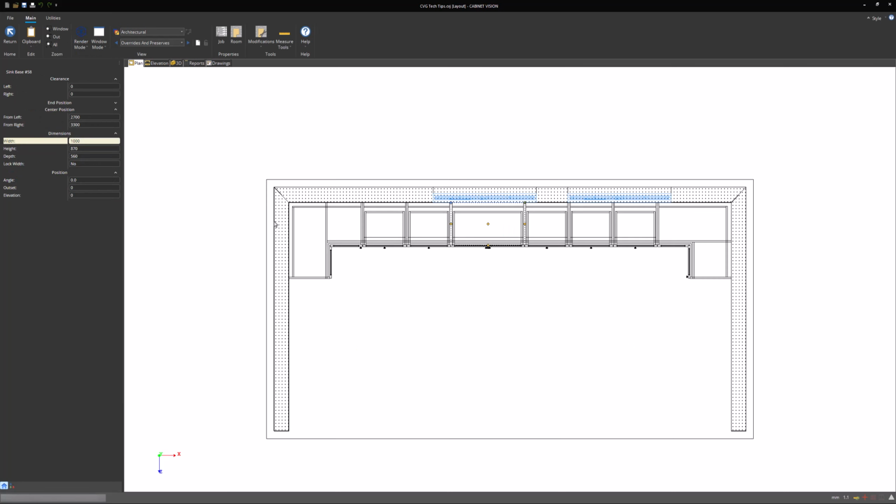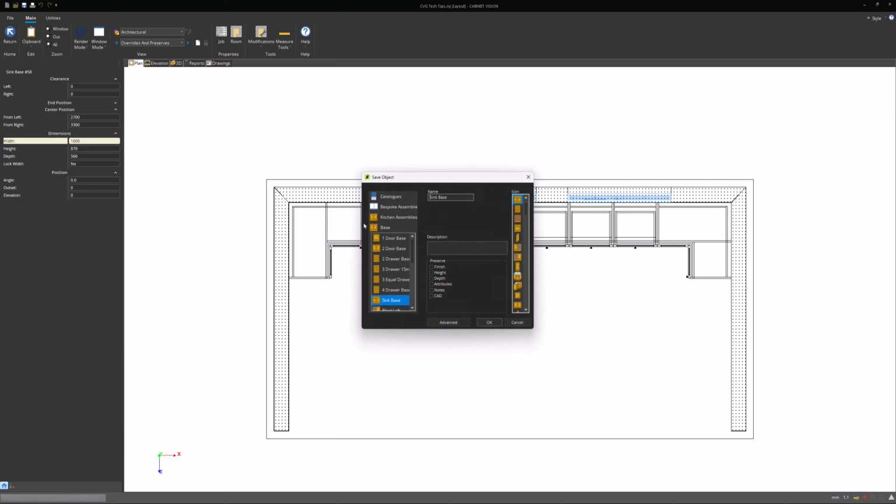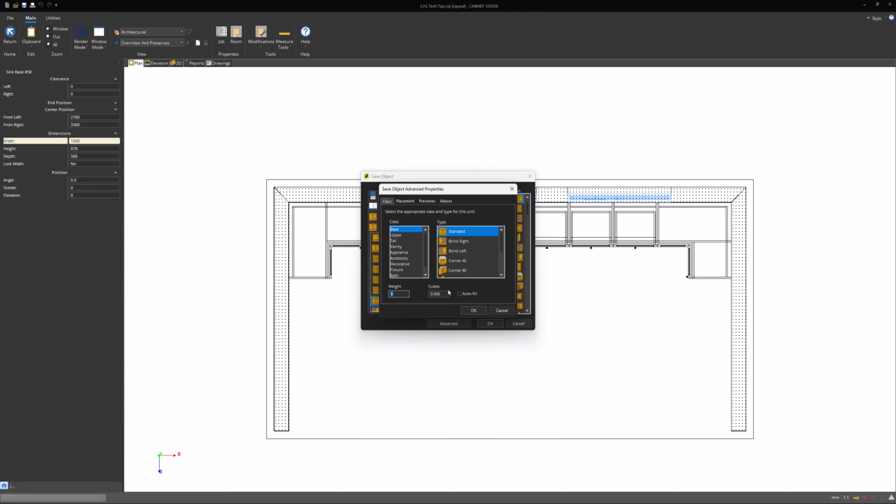Now from here, I'm going to head back out to room level, right click and choose to save. I could just do a save here, but I'm going to choose save as, and take a look at some of the properties for this assembly when I'm saving it. If I go to advanced and click on the preserves, I can see that because I've changed the material schedule and a few of the different properties like the hinge material, I need to untick these to make sure these are not preserved when I save my assembly back.